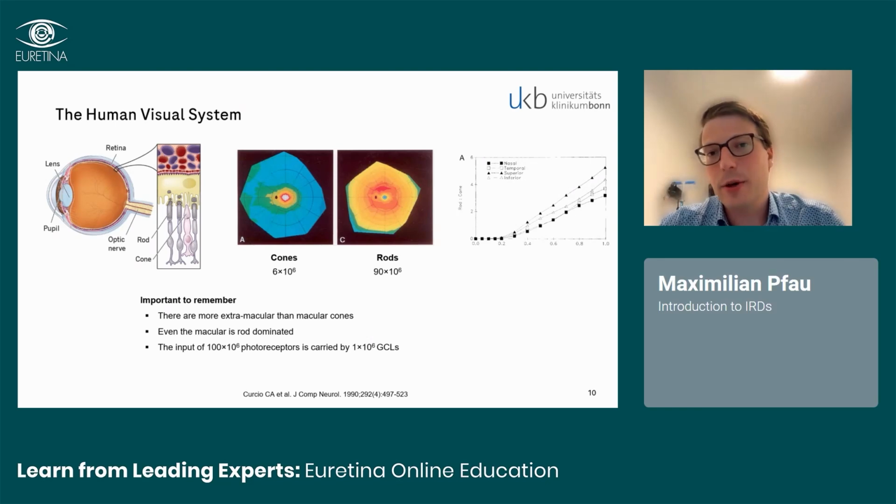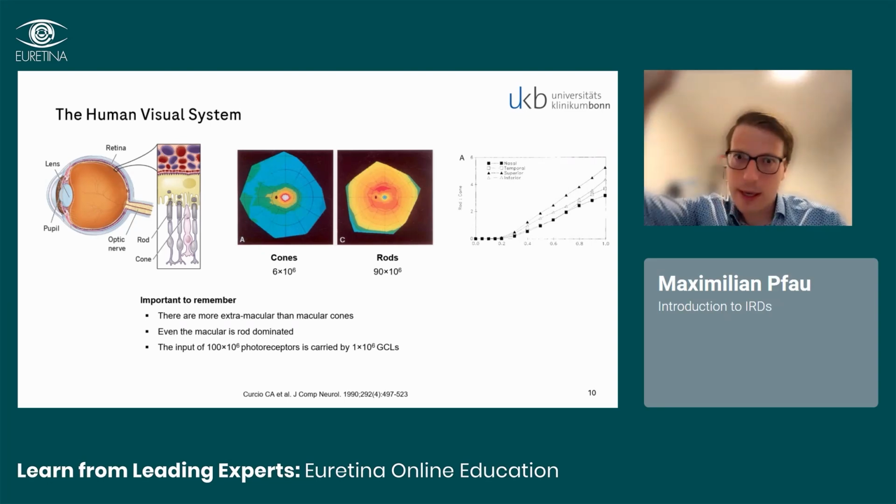And this causes an interesting phenomenon: macular dystrophies typically do not show abnormal values in the full field ERG, because the extramacular cones, there are sufficient of them to keep the signal high. So if you really want to diagnose an isolated macular dystrophy, you cannot rely on the full field cone ERG. You actually need a pattern ERG or a multifocal ERG.